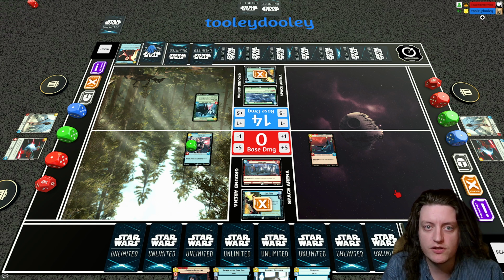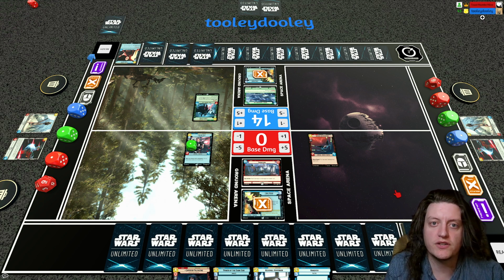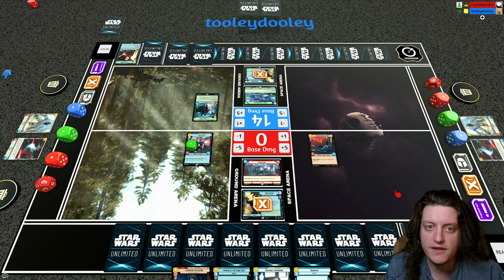Okay, so he brings out Vader, who is going to be able to ambush but not kill Gideon. And then I'm going to be able to counter with Palpatine, who can kill Vader and whatever unit Vader brings out, buff Gideon further, and then I might be able to close the game this turn.